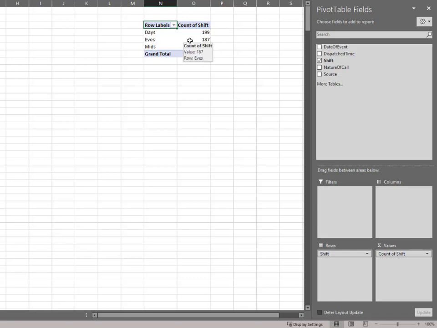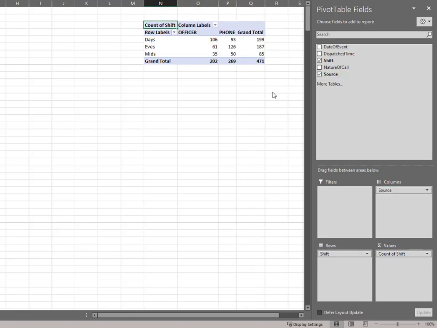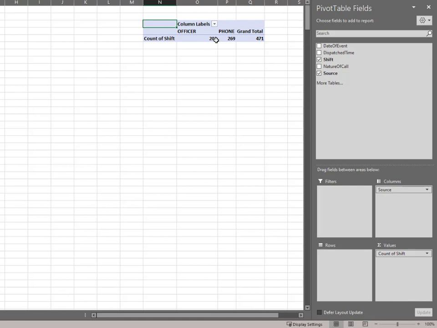So the nice thing about pivot tables is you can kind of mix and match and move these things around very quickly. So if we get to this and say we want to see what the source of the calls were for each of those, you could put that over in columns and see the officer initiated or the dispatch calls, and have that broken down by each one of those. If we don't want the shifts, we can drag that off of there, and it would just leave us with the total for all the shifts together, just the total amount of officer initiated and dispatch calls here.